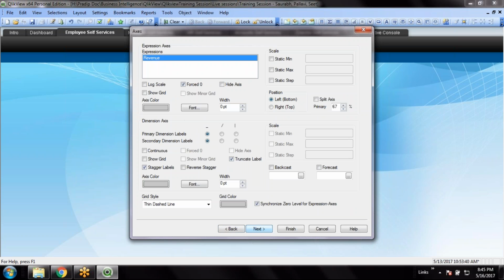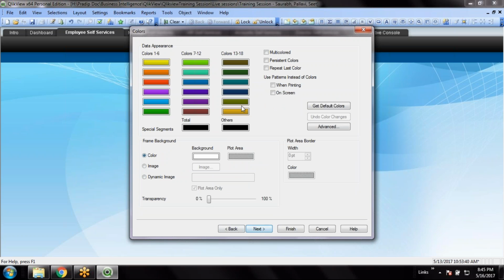Next. Here I will choose the grids. So this is the vertical grid, horizontal grid. It is the kind of graph that will appear on the chart object. So next, this is the color appearance. So the mixture of these colors will appear in the chart.